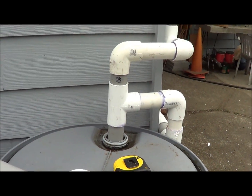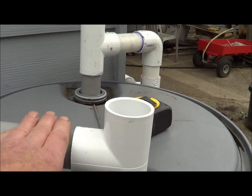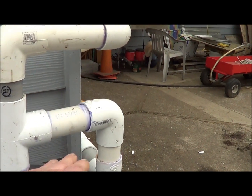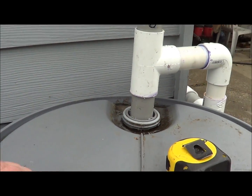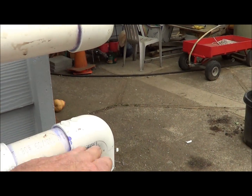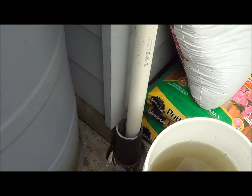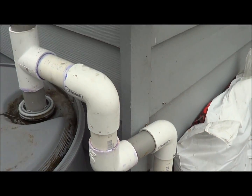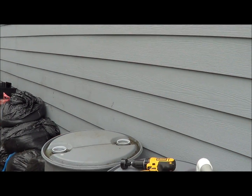So that's the way I'm going to do this, and these pipes that connect the barrels are at this level, just below my overflow. So once all the barrels are full, it'll run back out and through the overflow and down into the normal stormwater runoff. So that's kind of what I'm doing here, and that's the project.